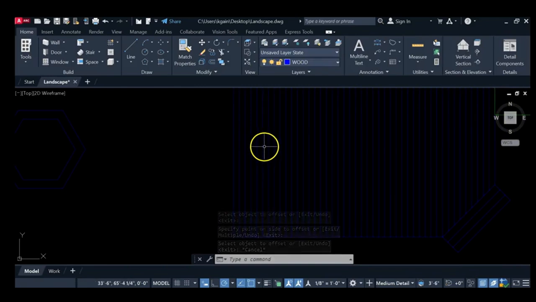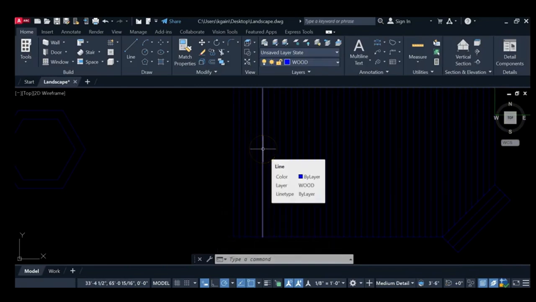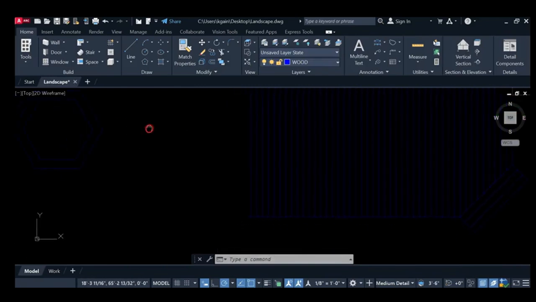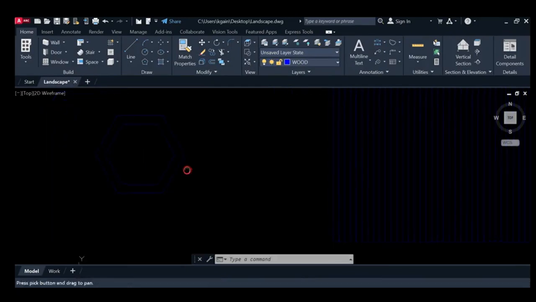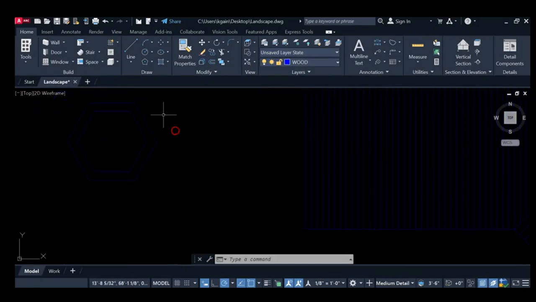To place the hot tub, we're going to need some reference lines. These are great in AutoCAD. Not all the time are you going to have a reference point to the center midpoint of something like the hexagon hot tub, and you're going to have to kind of create a reference point.